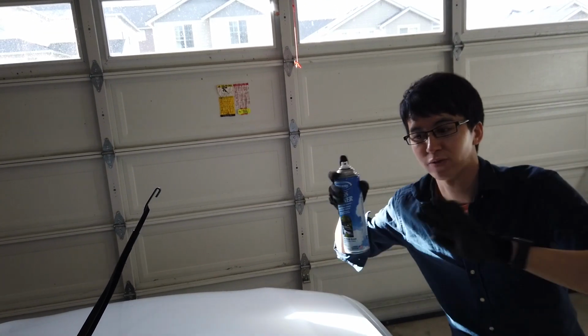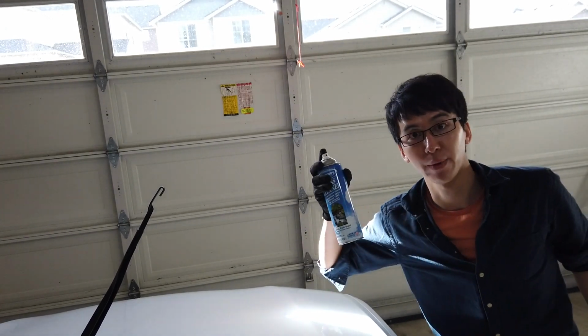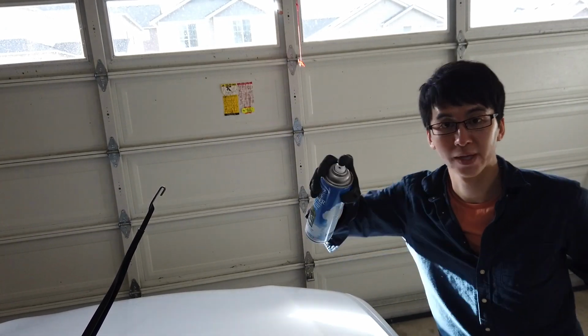All right, now what I'm going to do is wash the windows with window cleaner in the front and back, and then probably clay bar it.